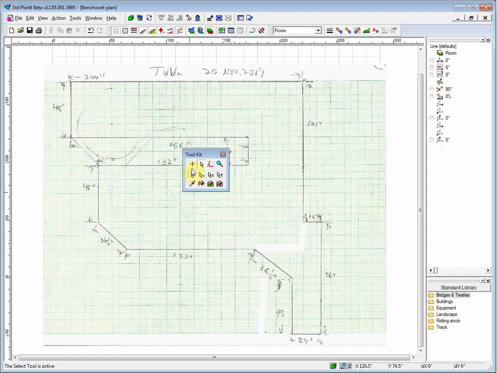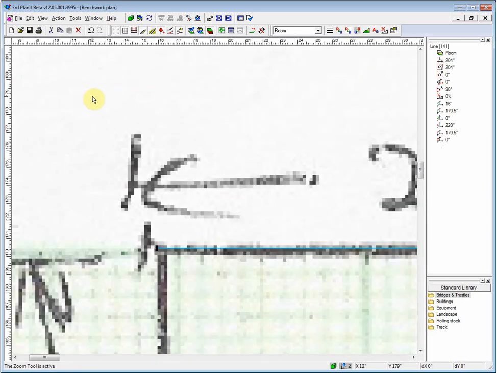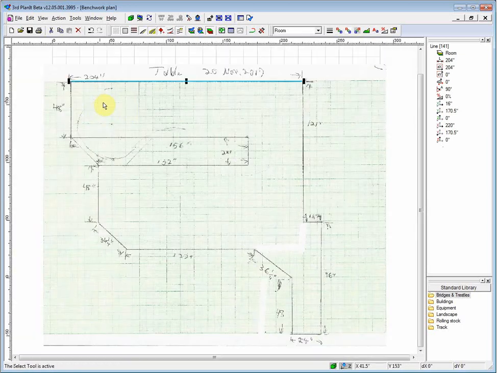Let's start by drawing a line at the upper left that's 204 inches long as called for in the drawing. We use the Shift key to keep the line in east-west alignment while drawing it, and then set its length to exactly 204 inches. Since everything in the drawing will wheel off of this line, let's make sure it's well aligned. Good, it is. Let's draw the 48-inch line next.